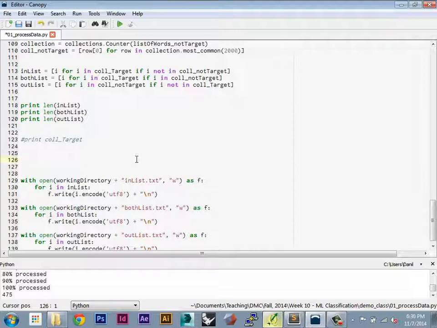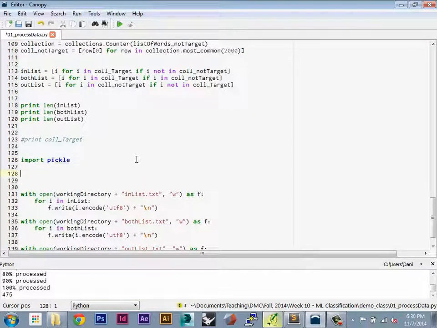Okay, what I'm going to do is export a few files that I'm going to have to use later. So first I'm going to import the pickle library, and then I'm going to dump out as outside files a few of these data sets that we'll use in later scripts. So first I'm going to dump out my list of words. So here I have in, both, and out lists.